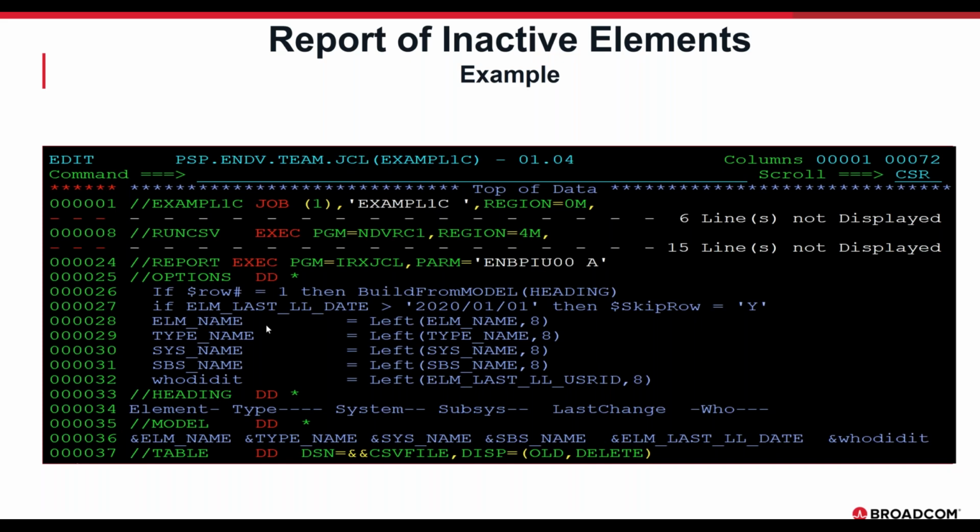So after the last record there, 32 is done, then it's time to build output. So if a record has surpassed the if statement, it is still being processed at this point, then the model will be used to expand the values of the variables that are within it. So you can see the model on line 35 and 36. You can see all the variable names that are either in the comma separated value data, and the one on the very end, who did it, that's the variable that we just made up. We just made that one up, and it only needs to appear in 2 places in this step. And here you can see where they are.